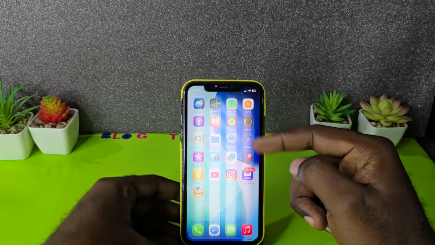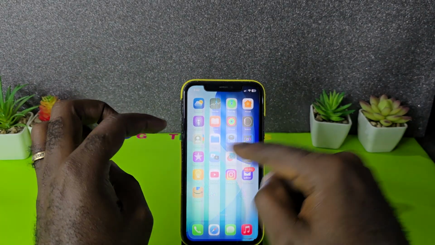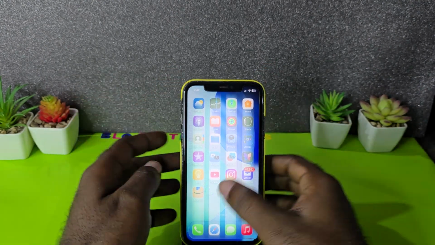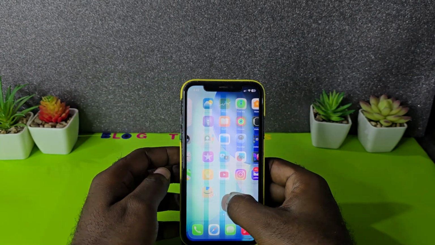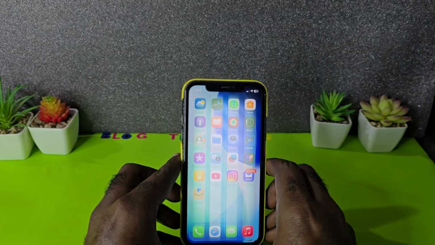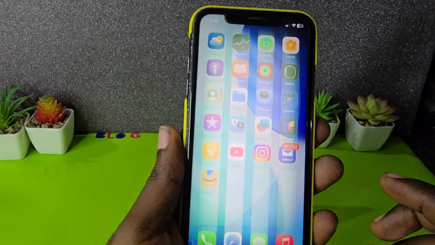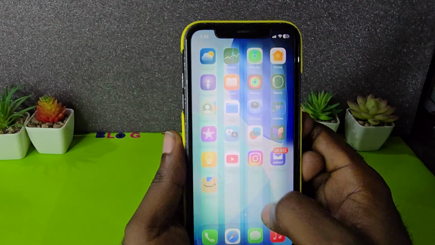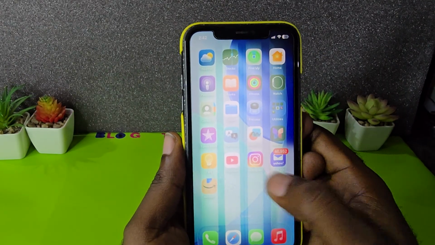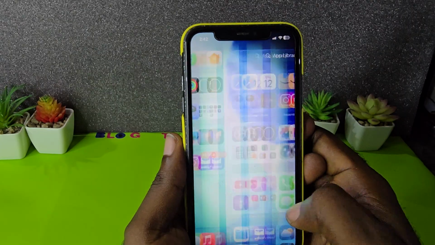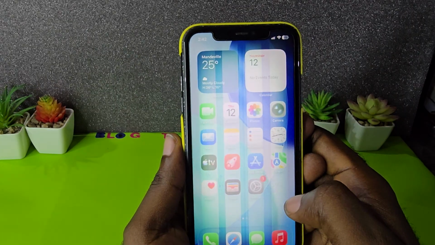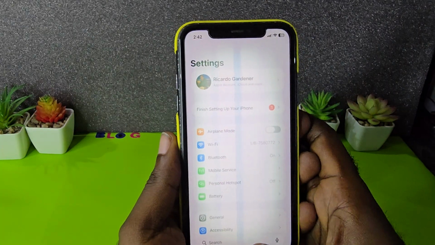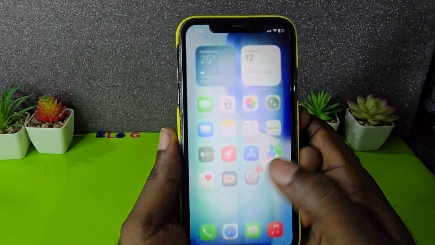As you can see, there's what looks like some faded lines. They run vertical, and depending, sometimes it might look horizontal. I don't know if it's coming out well on camera. I'll bring the phone closer, but the display looks faded. And you can see the lines running through, and it's all over the display. It's almost fading to nothing, all right? Now, it might just be nothing, or it might be a severe issue. But it's very intense.